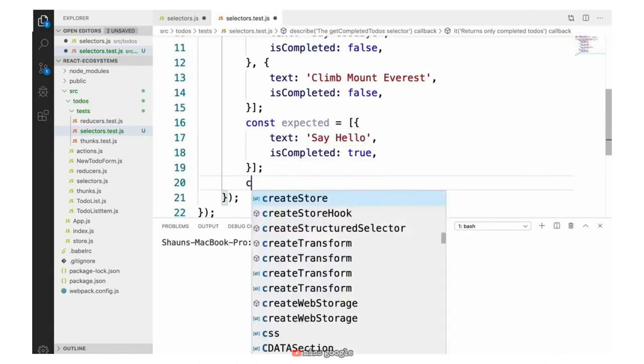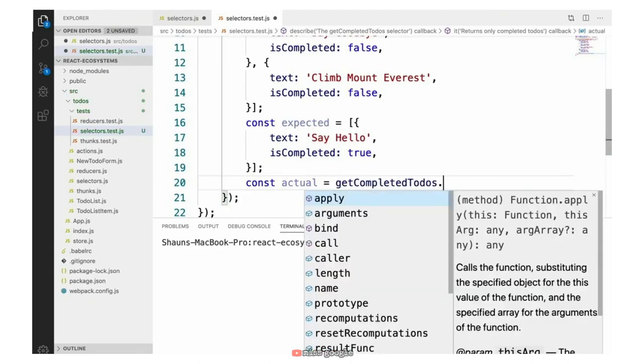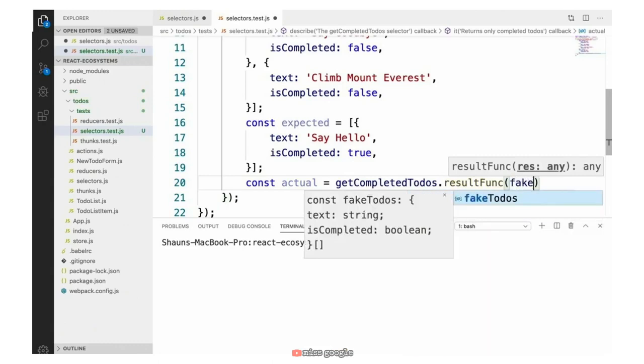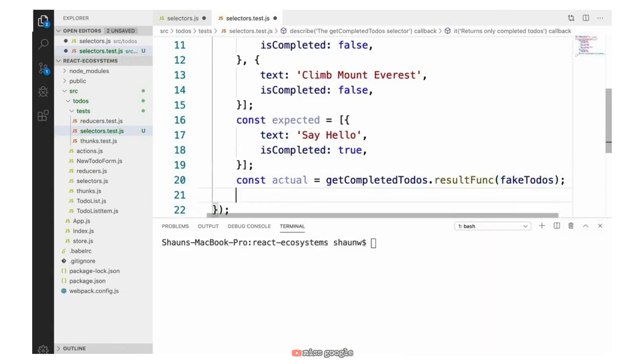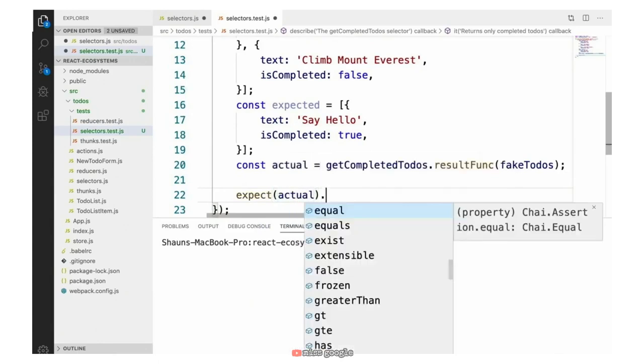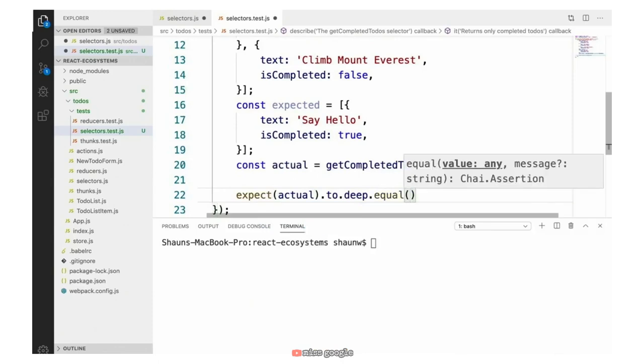And then to get the actual results, we say const actual. And here's where we're going to use the resultFunc property of our selector that I mentioned earlier. We'll say getCompletedToDos.resultFunc called with fakeToDos. And then we simply have to check that our actual was deep equal to our expected.